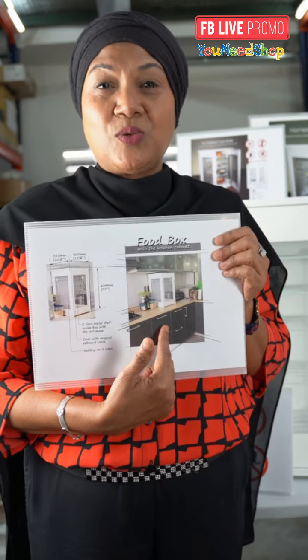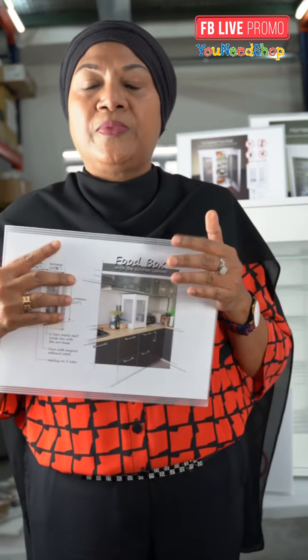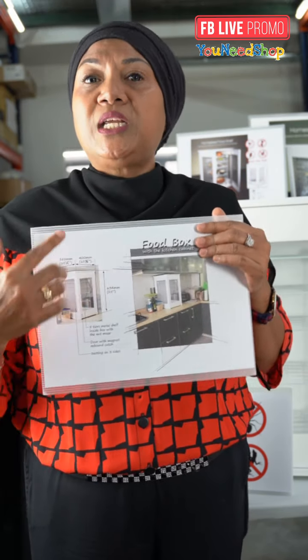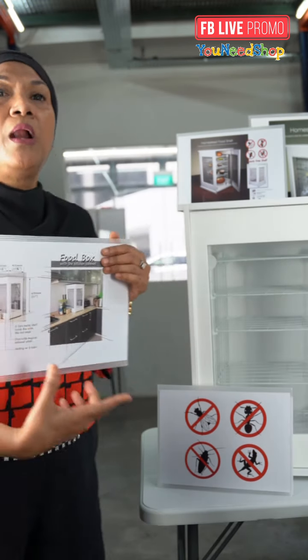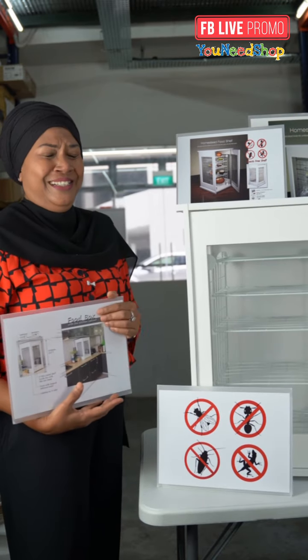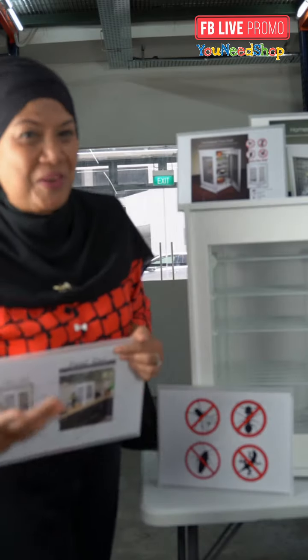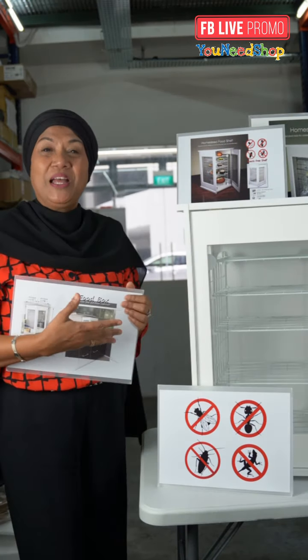Okay, children, macam sekolah lah, I have to teach you, okay? If you are lazy to put in your kitchen, let's say your kitchen cabinet, a lot of things, right? You can put this on your dining table. It's movable and carryable. Can I use the word carryable? Is there any word? Portable. Konon want to speak very good English, kali salah sebut. Okay? You can carry. You can carry this food on your table.